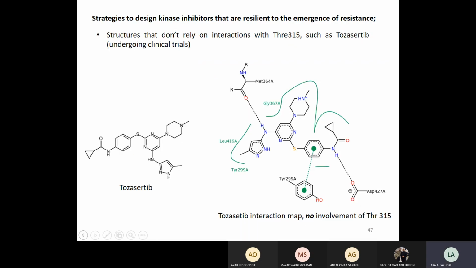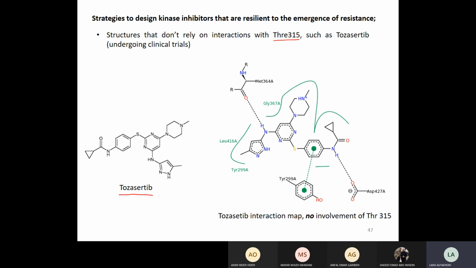هلا حكينا احنا يعني أنا سألتكم before إنه what do you think or what would be your approaches or strategies to counteract the resistance mechanisms اللي موجودة عندي في الcancerous cells. وإن particular نربطها بالإيماتينب. أول approach حكيته عنه إنه to design drugs that do not rely on the threonine interaction. Okay, well, that's actually one of the approaches that they've been working on, giving rise to the development of tozasertib. Tozasertib is a kinase inhibitor of APL that does not rely on the interaction of a threonine 315.